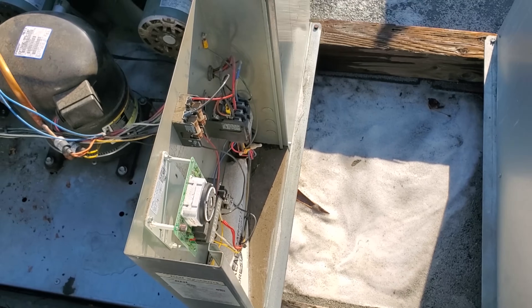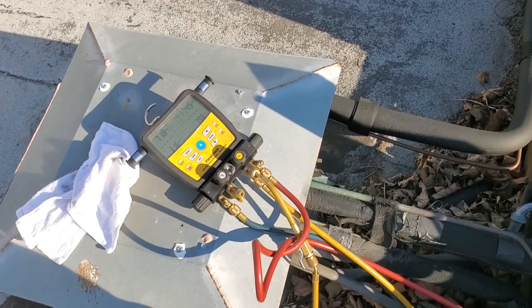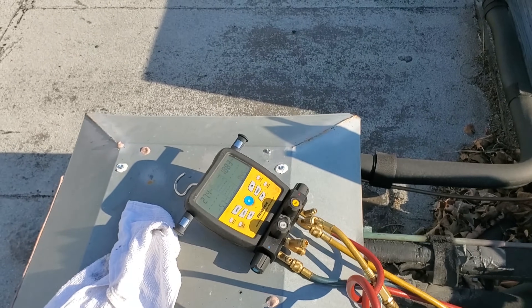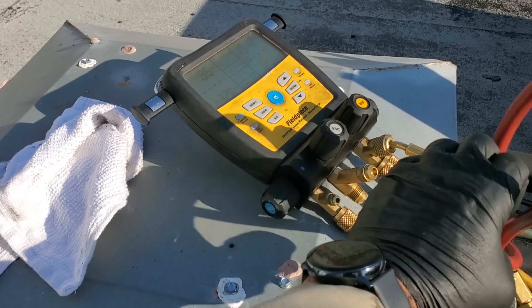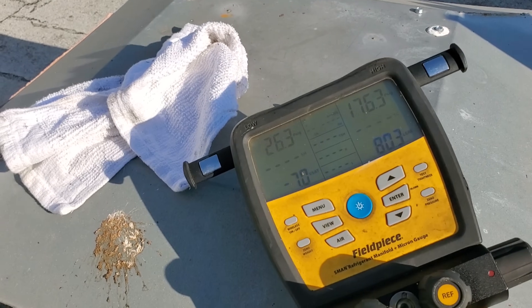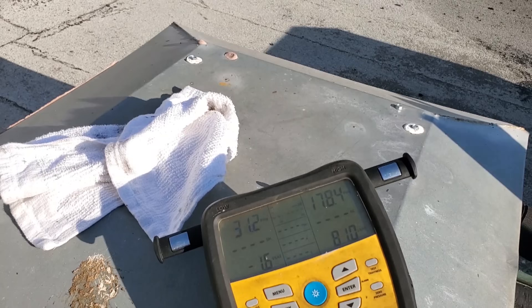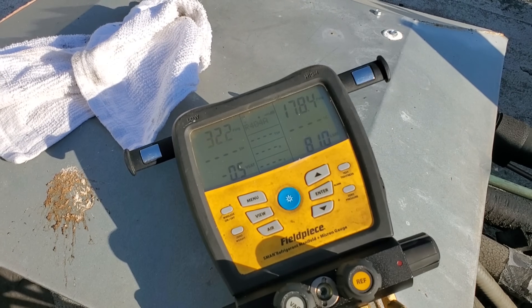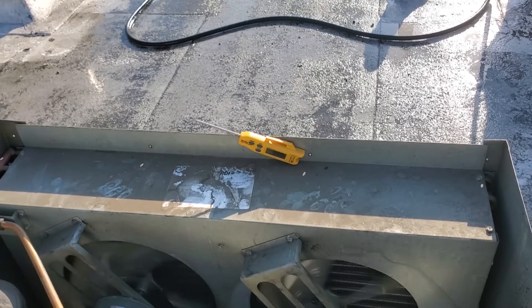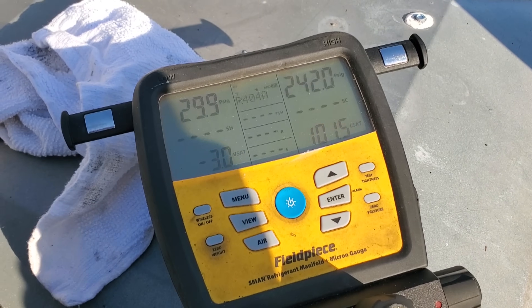We're all cleaned up. I put the motors back in. It was not horrendously dirty — that's what's interesting — but it was pretty plugged up when I first looked at it. We're going to start this guy up and see what happens. We're obviously running now, and we're going to watch these gauges and see what the pressures do. It's really low right now because it's a tube-and-fin condenser and the water is evaporating off it — nice and cool. Once we warm up we'll see some real pressure. It's currently just about 90 degrees, which is looking pretty darn good.